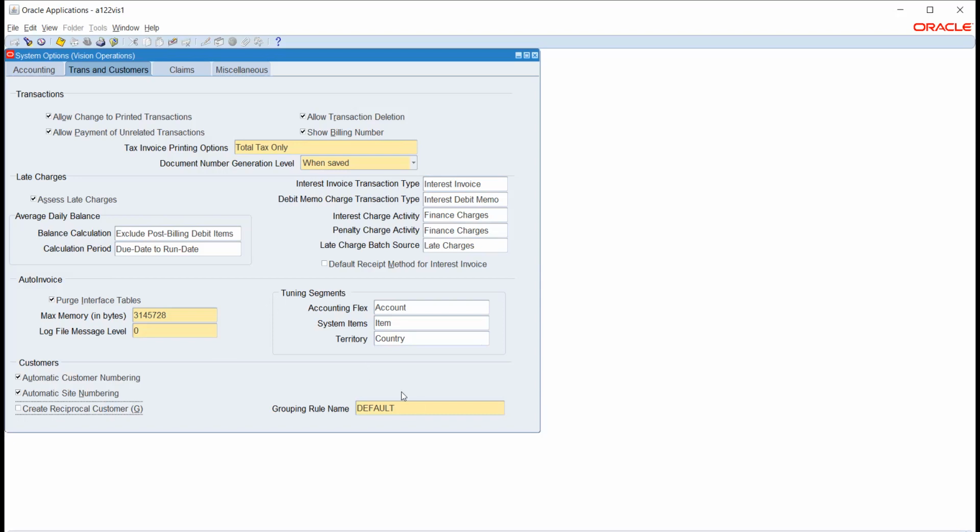Okay. And then we saw the grouping rule. This will be part of our auto invoice basically. So here we will have it. This is part of it. I have selected default, and maybe after system options, we will see what is line ordering rule and what is grouping rule. Okay.